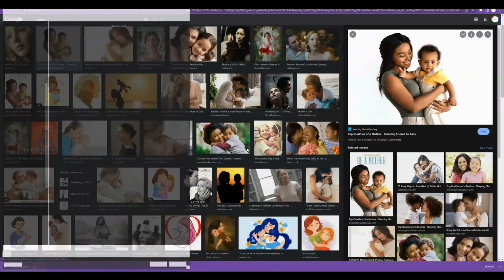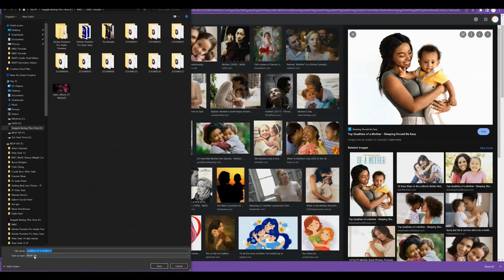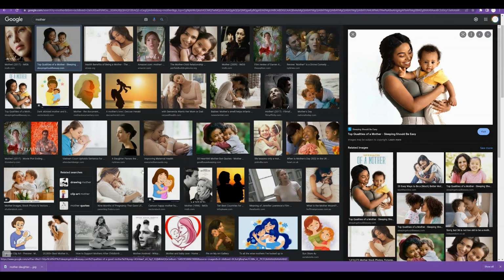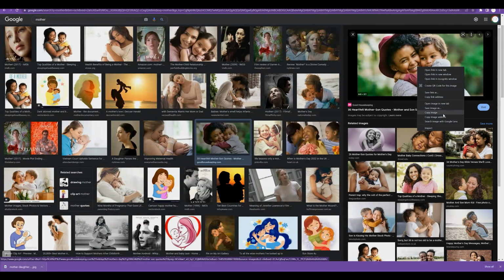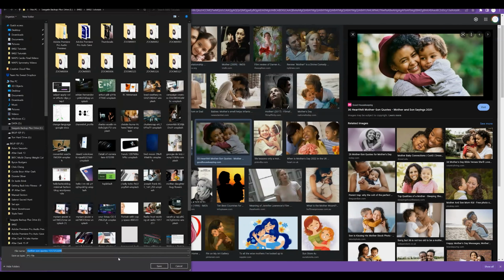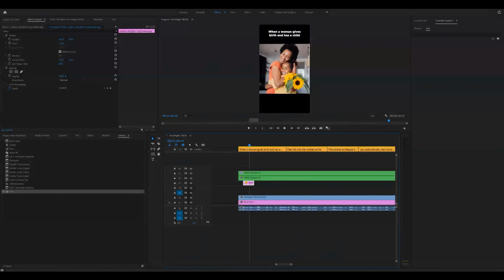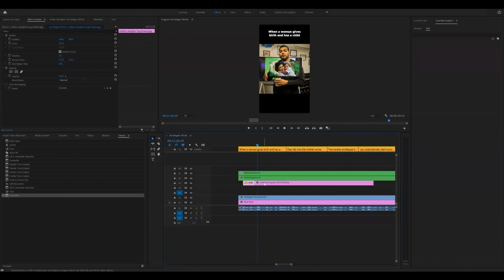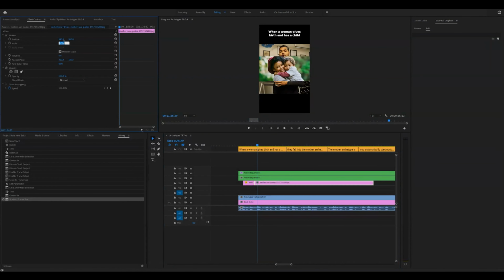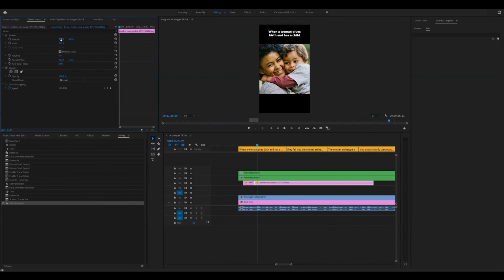We want to right click, save image, and see how this is a WebP file. It's not going to save correctly, so I'm going to go ahead and cancel and just browse for other images. Mom and her boy, that's nice. All right, that's a JPEG, so I'm going to go ahead and save that, and then I can simply drag it straight into Premiere under the black videos, scale it to frame size by right clicking, and then we can go ahead and change the size.